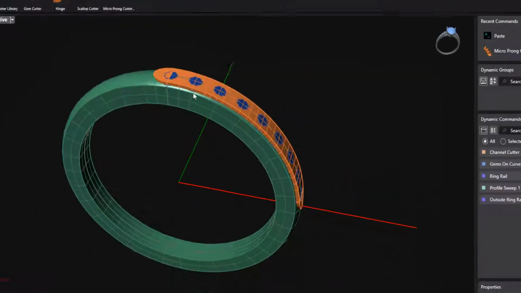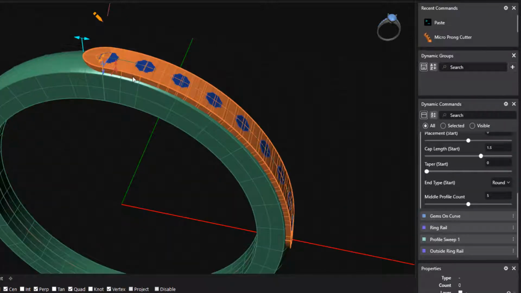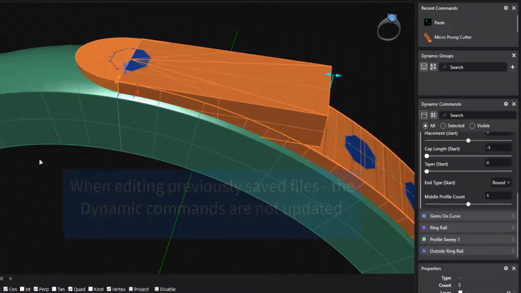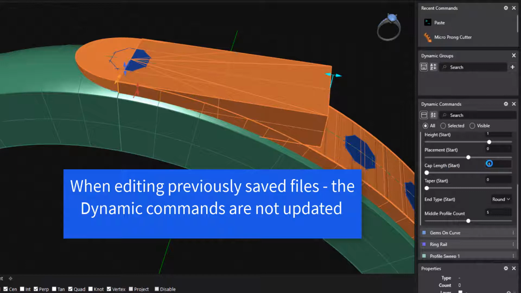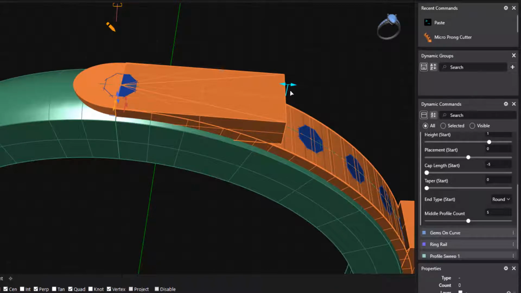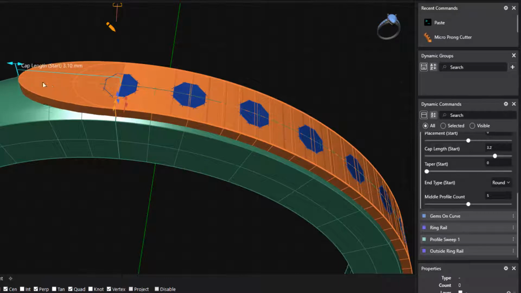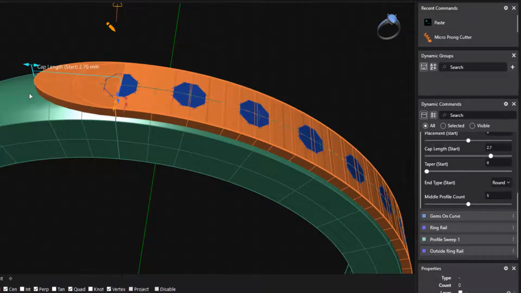So we've got a channel cutter here. Let's go in and edit that. And one of the issues in the earlier version was that if we adjust the cap length to 0, it's no issue. But if we go a bit further backwards, you can see that the cap length, the start here, is showing -5 as a value. Now that's going to generate an invalid surface, obviously. It can't sort of fold over itself like that, so it causes issues with booleaning and things like that. So that's sort of addressed in the new version, but just let me show you.